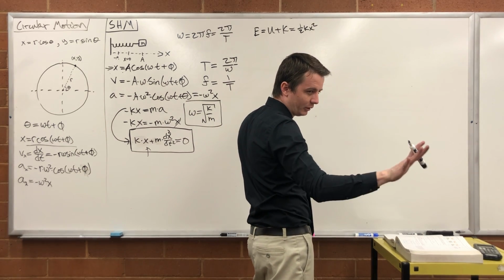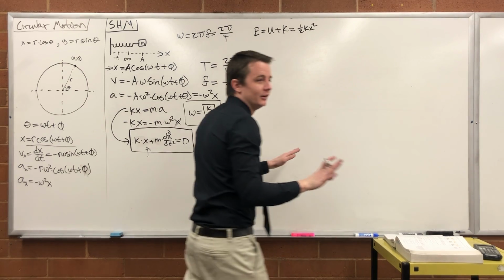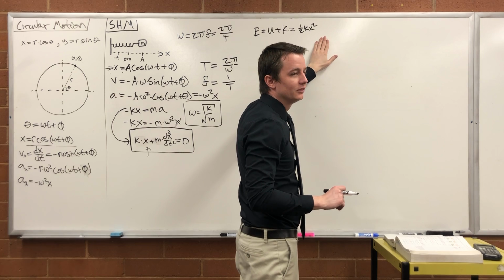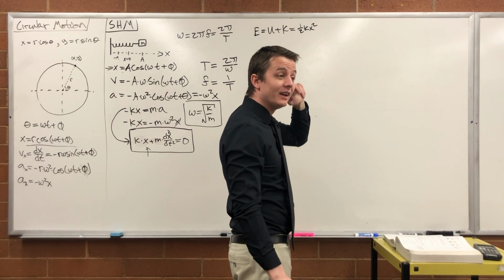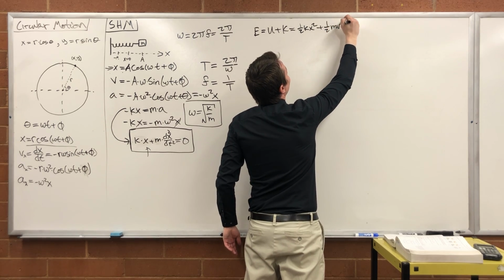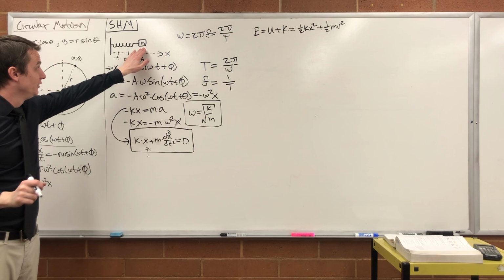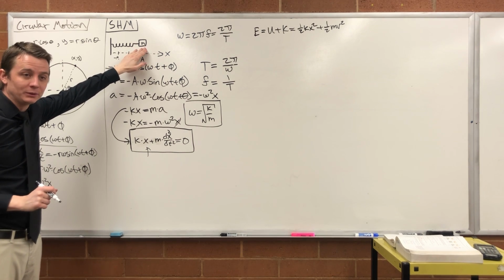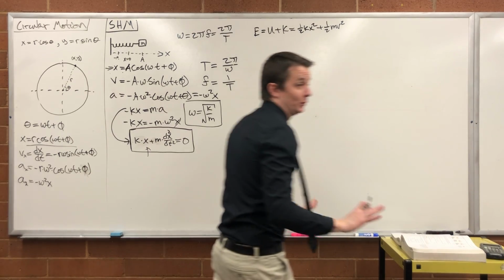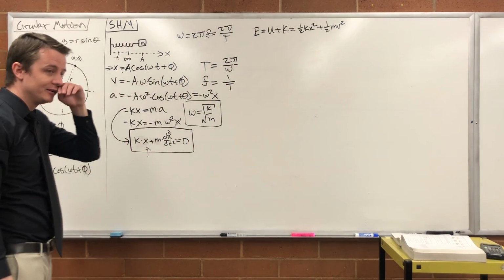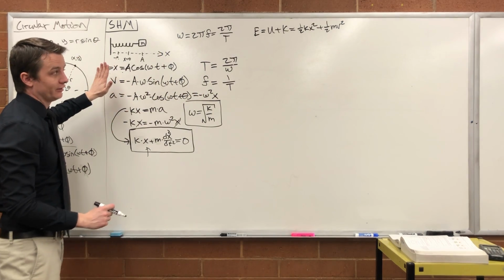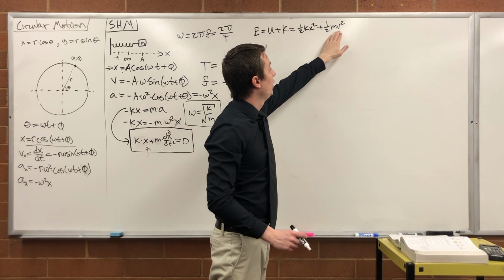Don't let that extra credit problem that we did once throw you off. That was an extra credit problem that doesn't count in this class anymore. It's a massless spring. So what's kinetic energy in the system assuming the spring is massless? It's just one half mv squared. This is a mass attached to the spring. Ignore the spring's mass and only care about that thing's mass. Because in that extra credit problem, we took into account the mass of the spring. So that's why I was saying ignore that. Anyways, here's the energy that's always in this system: one half kx squared plus one half mv squared.